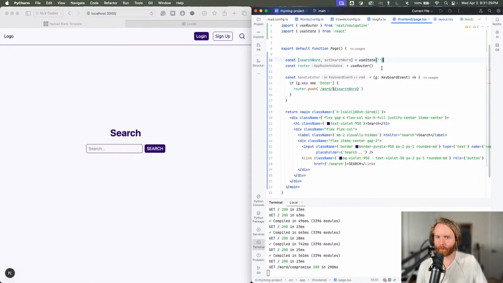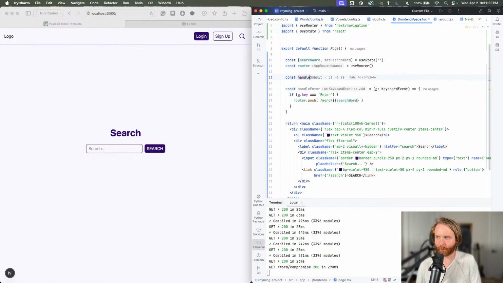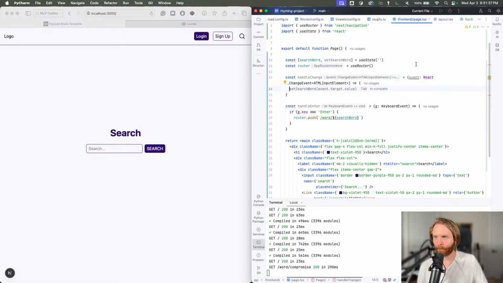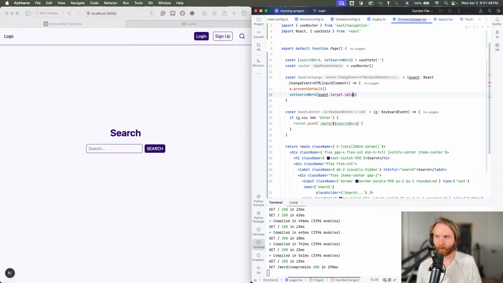Then what we're going to do is handle our change, because this is going to be a change event. Let's go ahead and import React. And then we're going to prevent default, and then set search word.